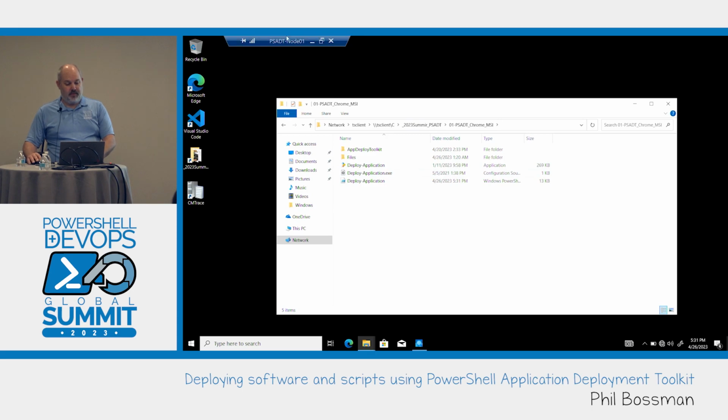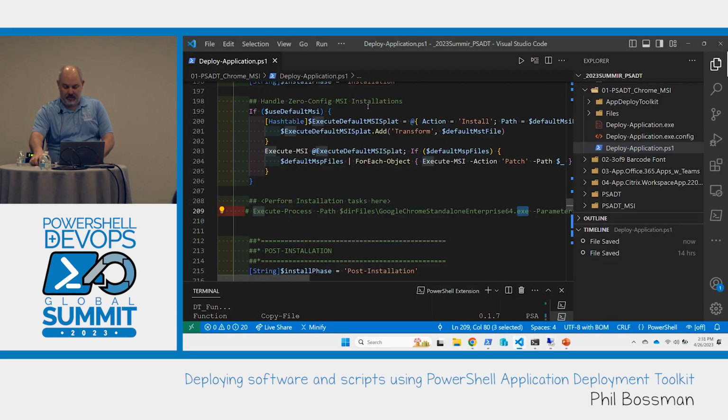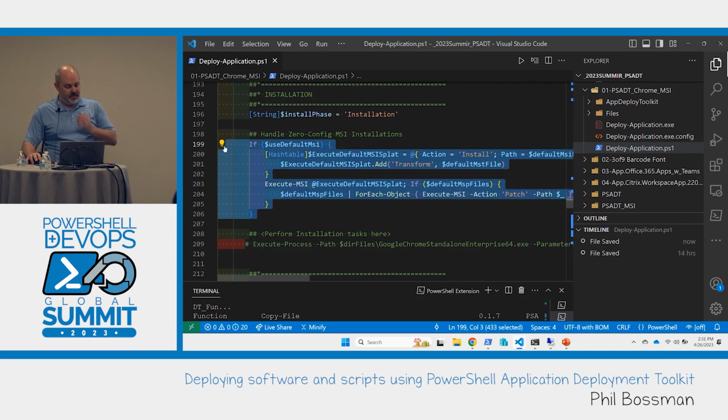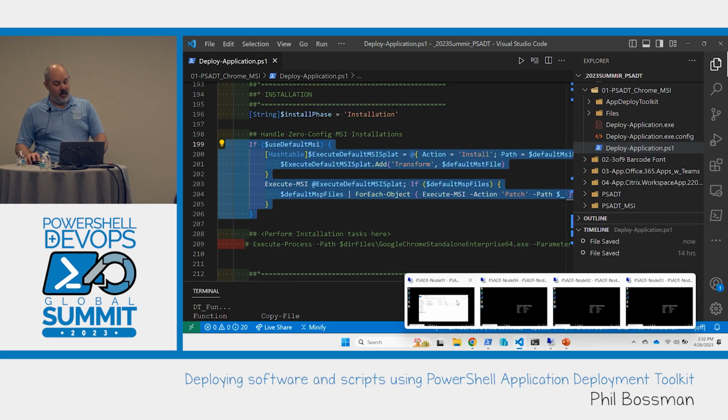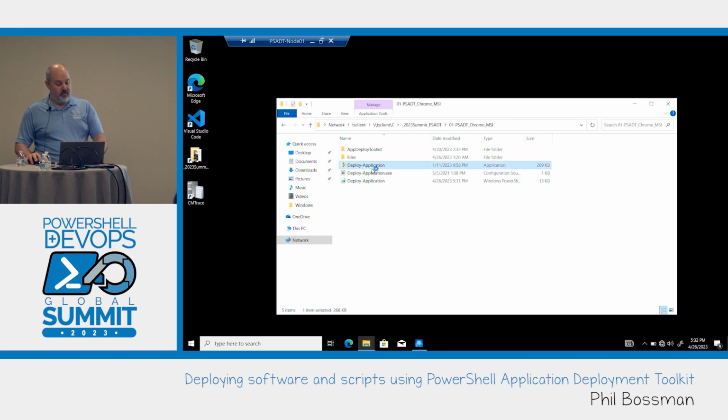So why do I care about all this? I know I'm rambling here. But also in there, I skipped over before, it has a default function. I don't need to do any work because it's just an MSI, and it has a section to do MSI installs. If you simply put an MSI into the files folder, it just automatically installs for me. It will run the MSI automatically based upon the config file, and we're good to go.